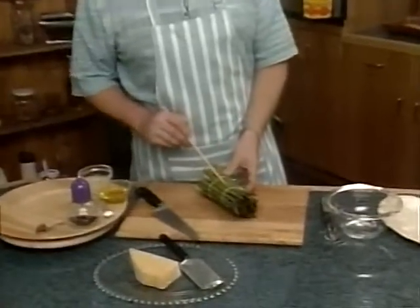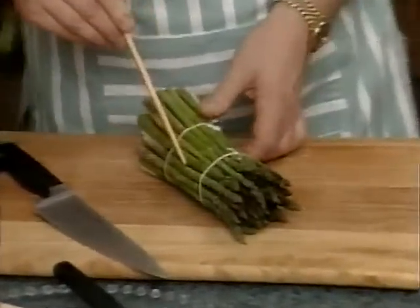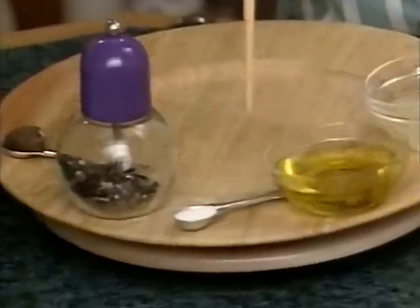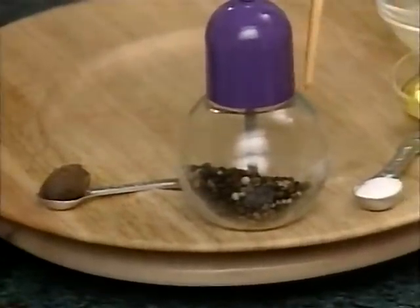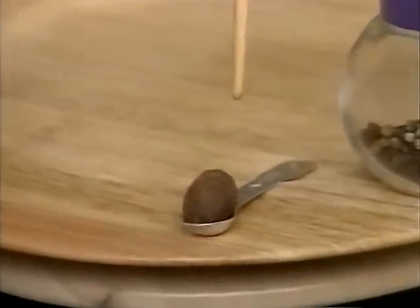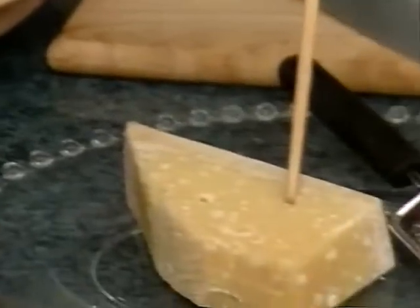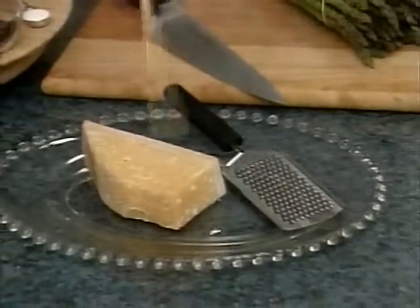Here's a very healthy looking bunch of asparagus — there's actually 500 grams here, or about one pound. On our platter we have the juice of one large lemon, three tablespoons of virgin olive oil, half a teaspoon of salt, and a quarter of a teaspoon of freshly ground black pepper. We'll also need a quarter of a teaspoon of freshly grated nutmeg, and about four tablespoons of parmesan cheese to go on top of our hot asparagus.